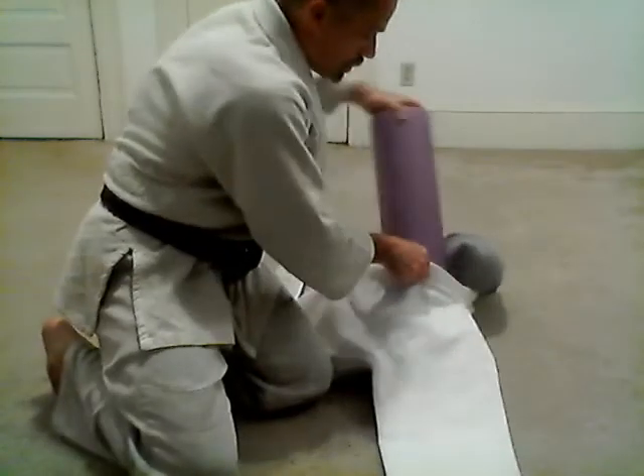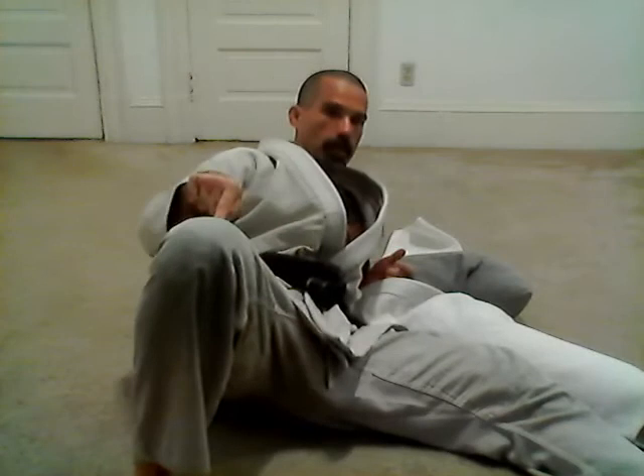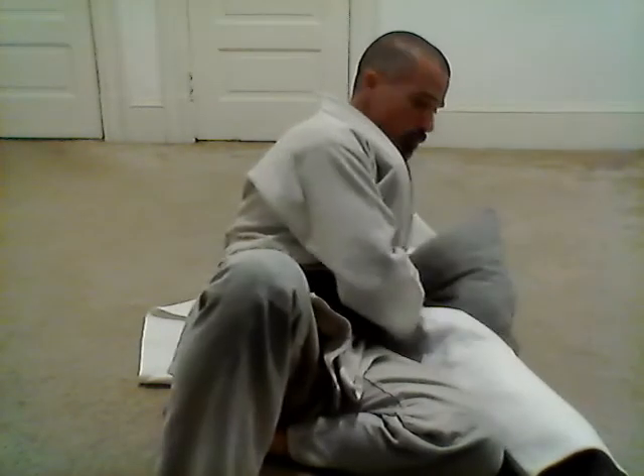I start by sitting out — on my butt, the leg closest to their head is straight and the other one is up. I don't want both legs out where I can be pushed one way or the other; I have a nice base to keep from being pushed back and can use my leg to push pressure into the body. Regarding hip position, I want to make sure I'm not actually on them — if my hips are on them, they'll be able to roll me over to the other side, which is one of the blue belt newaza we practice. So I want my hips on the floor and my torso connected to their torso.